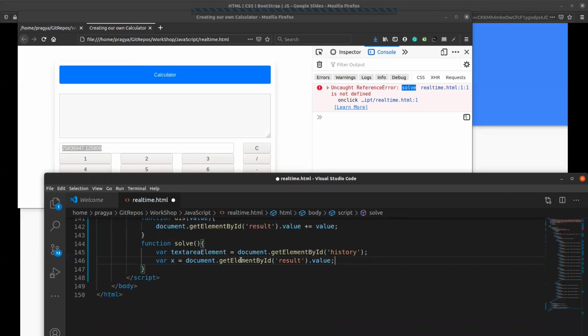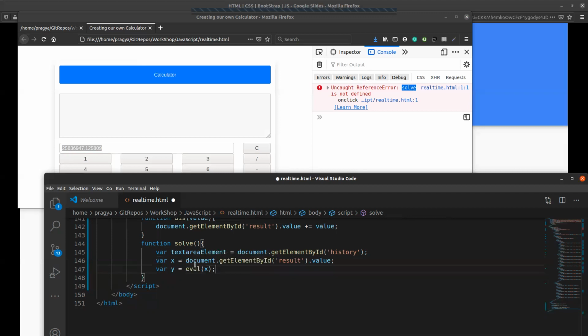Inside JavaScript, there is a really nice pre-built function named eval. So we'll just use eval to evaluate the string which was present inside this input. You don't need to worry. Even I did not know about this function before taking the session. What I did was I searched on Google whether there is a JavaScript function which can evaluate a string expression, and it gave me the results. So whenever you feel that you want to do something, first search on Google if it is already present, and it will save you a lot of time.